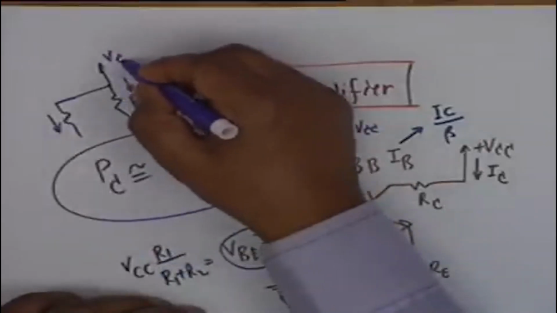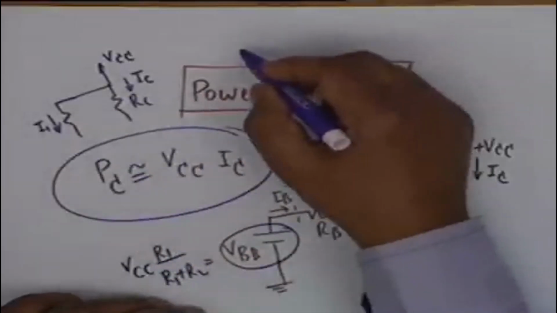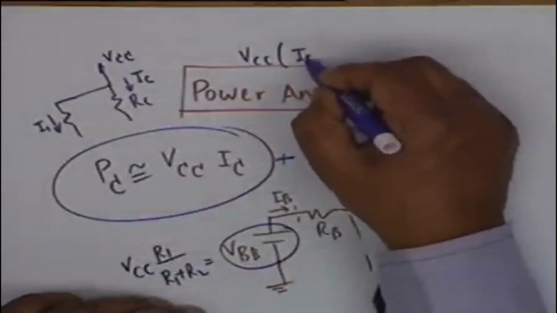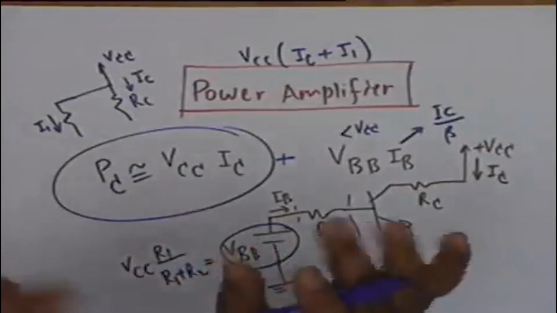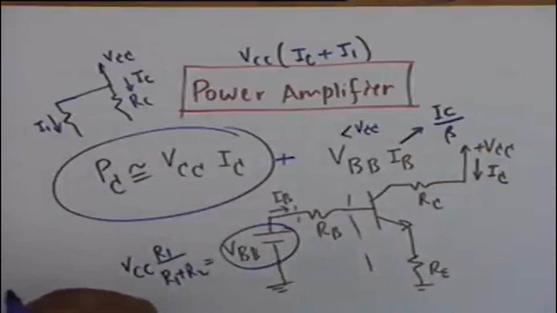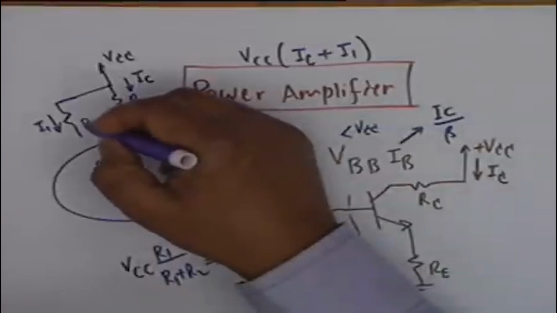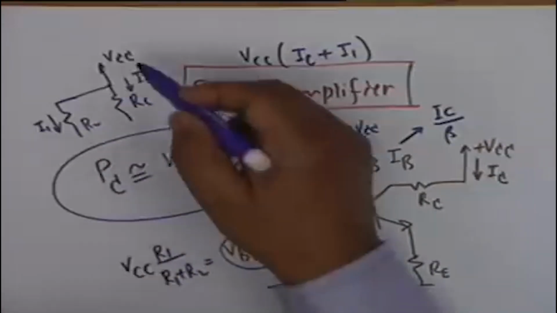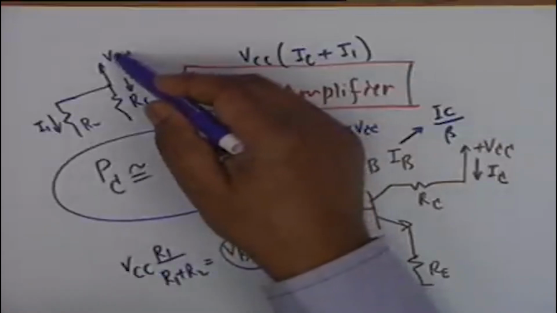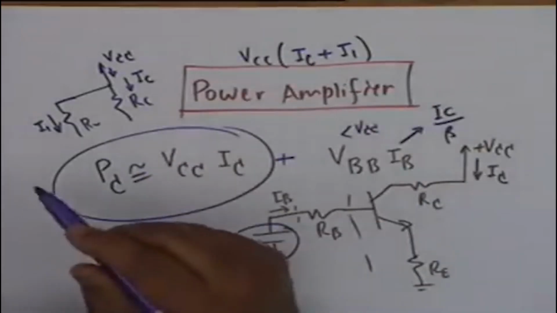Okay, so it is VCC multiplied by I sub C, and the total power drawn from the source is VCC times I sub C plus I1. Isn't that right? That's the only thing that is drawn from the source. There is only one source, and it delivers current in two branches. This is R2, of course. So the total power drawn from the source is VCC multiplied by the current drawn from the source, which is IC plus I1.